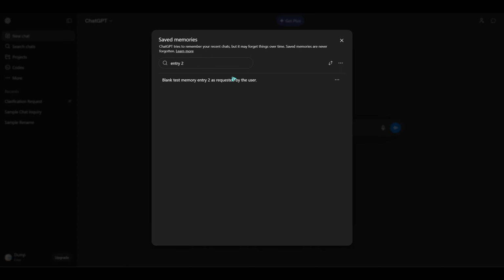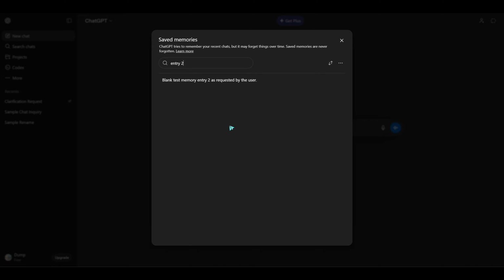Keep your keywords simple and specific. Think of distinctive words you used when that memory was created, like a project name, a meeting topic, or a short phrase you remember using. If one word doesn't surface what you need, try a variation or a synonym. You can also use partial phrases or just the most unique term you recall. The goal is to narrow the results to the entries most likely to contain the detail you're after.